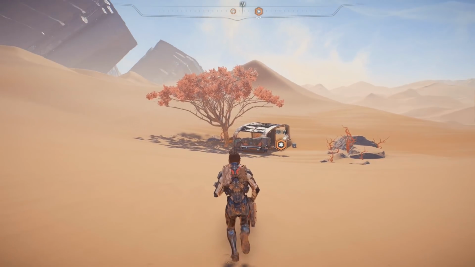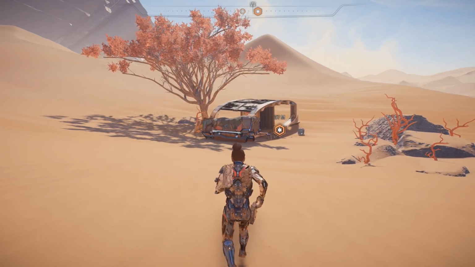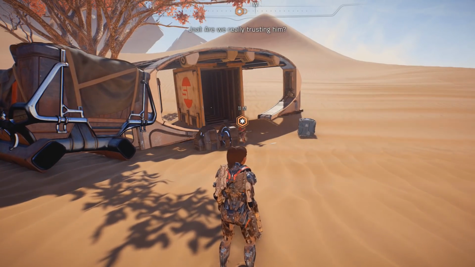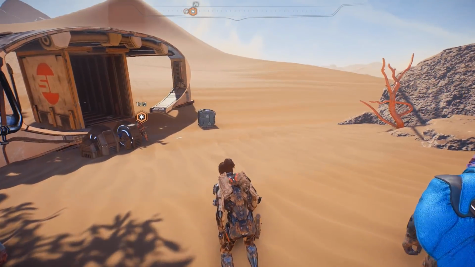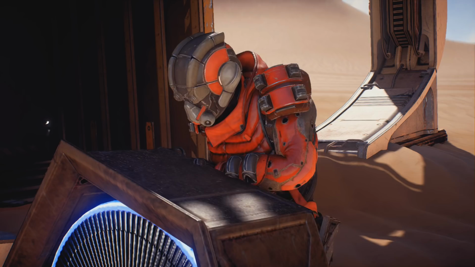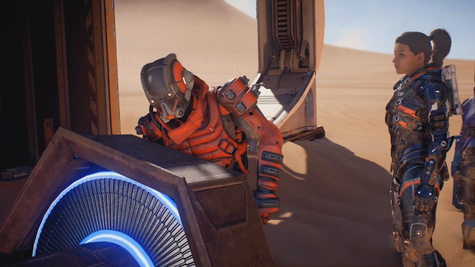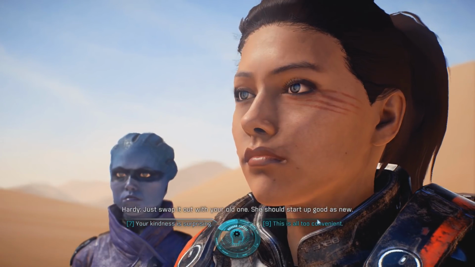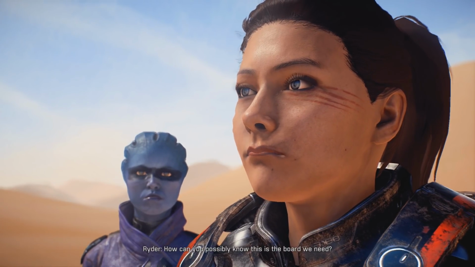You just have a little hut here in the middle of nowhere? Or more like a shipping container, and this is where you live? Alright. Are we really trusting him? Nah, not really, but I mean, we could at least see what he has to offer. Components are scarce out here, but this board should do the trick. My backup. Just swap it out with your old one. She should start up good as new. Yeah, this is very convenient. How can you possibly know this is the board we need?